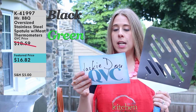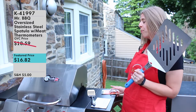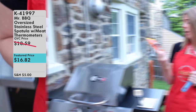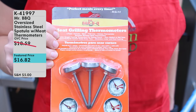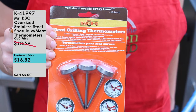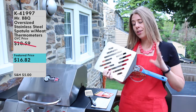The spatula also came with a little bonus item: a set of three thermometers — one for chicken, one for pork, and one for beef. That makes sense, right? You're probably going to be using this on the grill, so you want to make sure your food is at a safe temperature. It is serve-safe, so you can go ahead and check it with your three different meat thermometers.